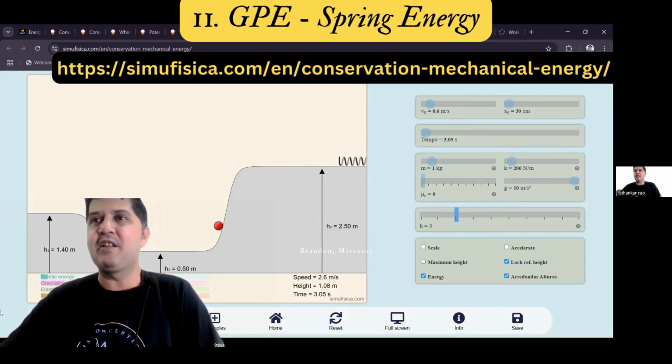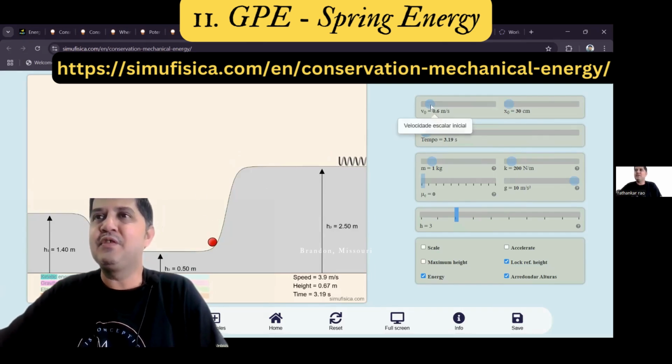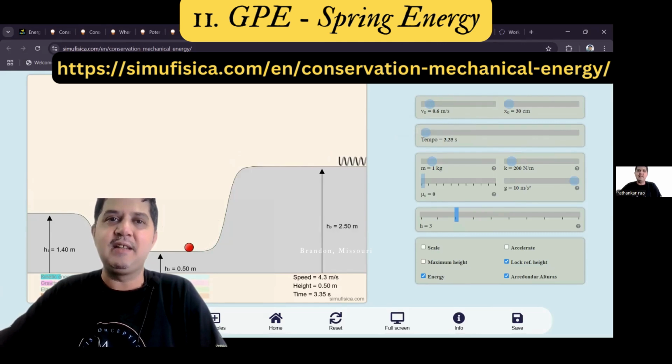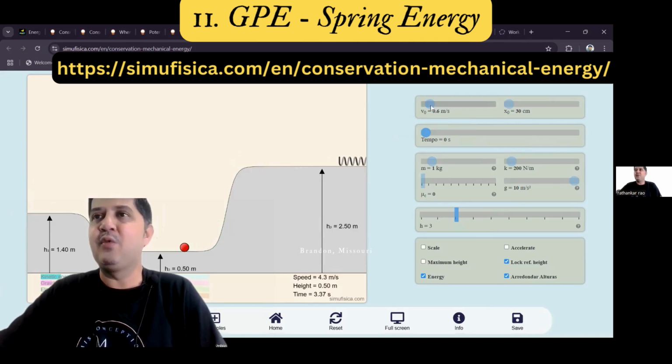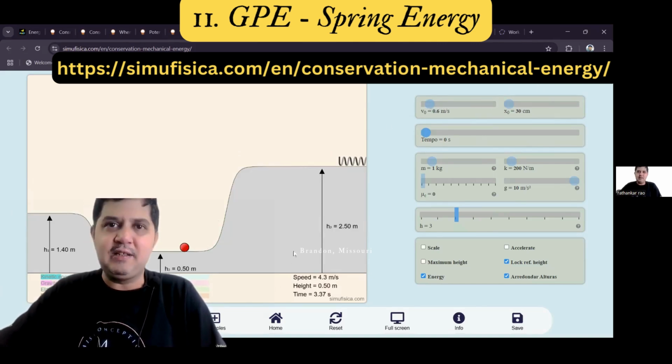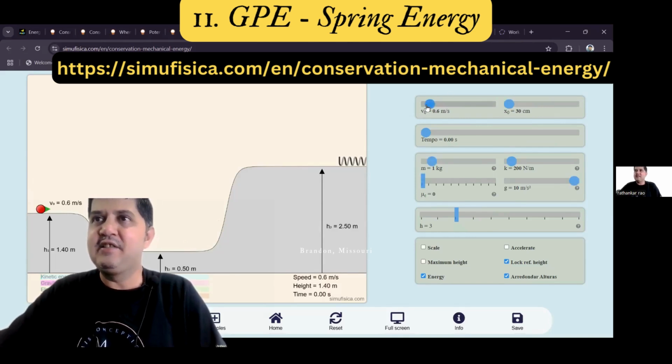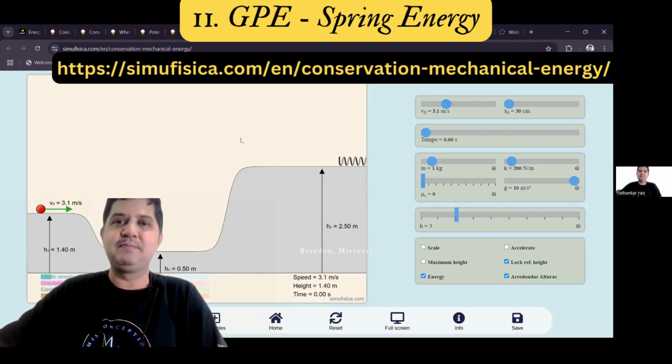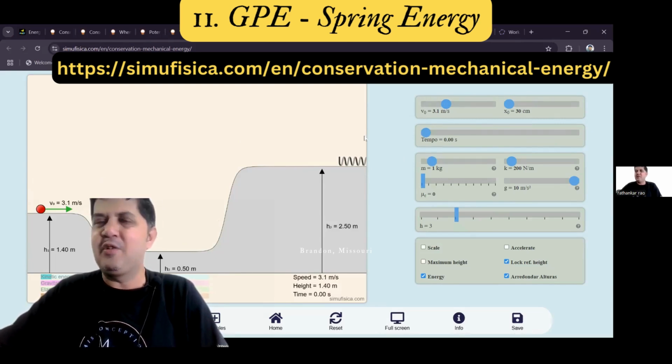Now, in order to make it climb, what do I do? I will stop this initially because there's no friction. Once again, it comes to that point. Now what I'll do is increase this velocity. You can't restart. I'll increase this velocity, make it around 3.1 meters per second. Now let me restart this. Okay, 3 meters per second will do it.